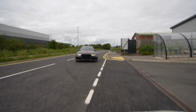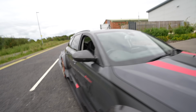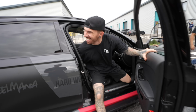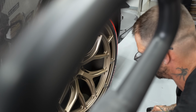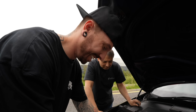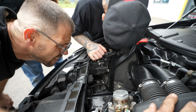Oh, whoa, stop. Coolant. Coolant's gone everywhere. Oh no. Oh, we shouldn't have ragged it. After we fitted the wheels in the last video at Wheelmania, we had some problems when we left. Today is not our day with this RS6. No way. Coolant was leaking out fast, and from somewhere we couldn't see.